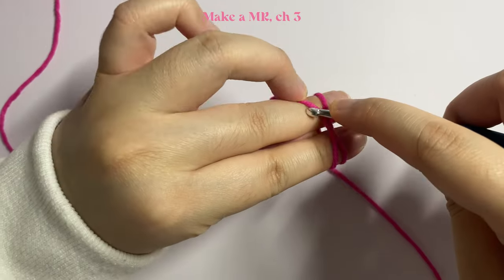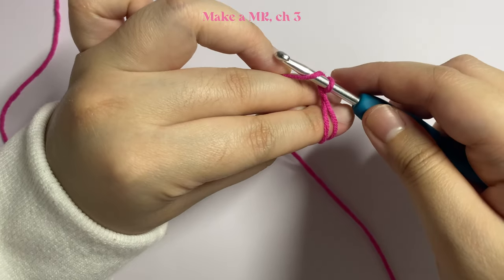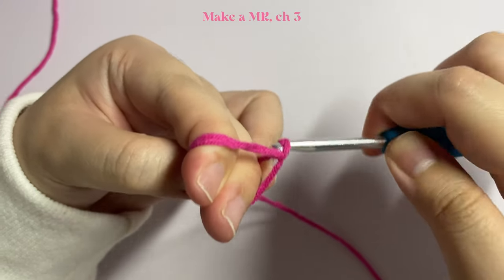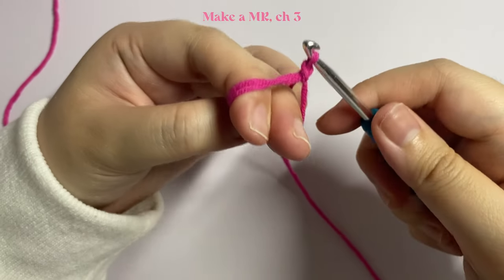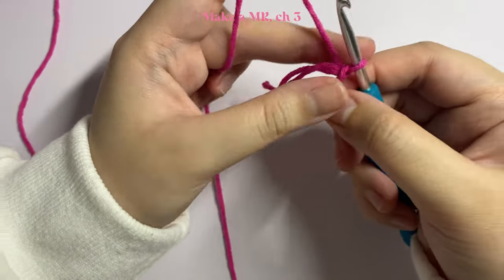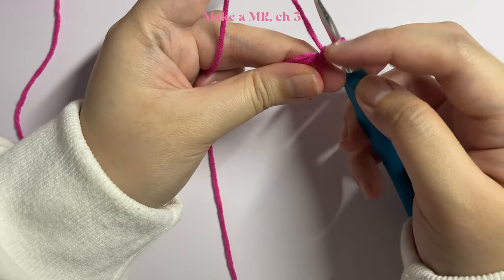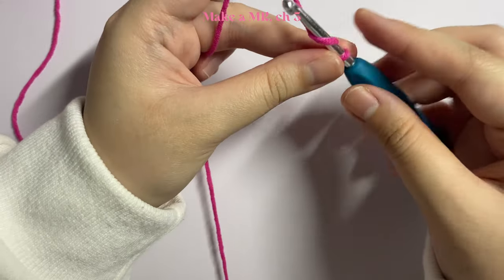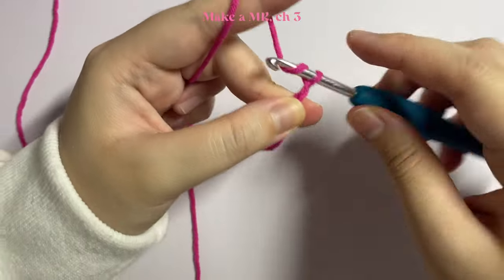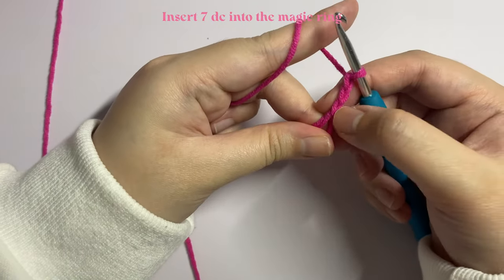Now grab onto your yarn and chain one. Now release it from your finger. Now you have your magic ring. So now we already chained one, and now we're going to be chaining two more. So one and two. Now we have a total of three chains.